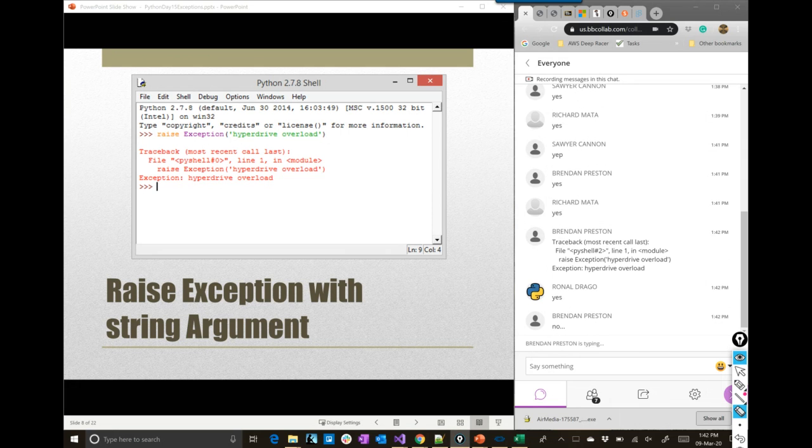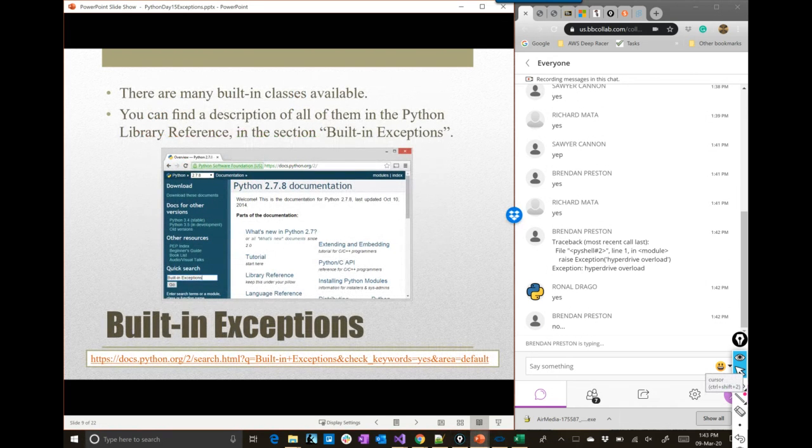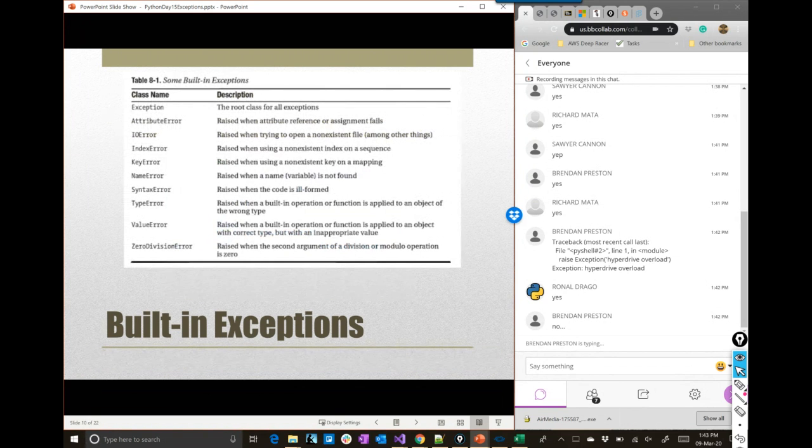Now, most of the time, we're not actually raising exceptions ourselves. Python itself will raise the exceptions when we have errors. So if we do a divide by 0, the functions that do the division will recognize that the denominator is a 0 and will automatically surface an exception for us. If you go look at the documentation, they'll show you all the different exceptions. Some common ones that we use are these. The Exception, the top level exception class, will catch any problem that happens. But we can also have attribute errors.